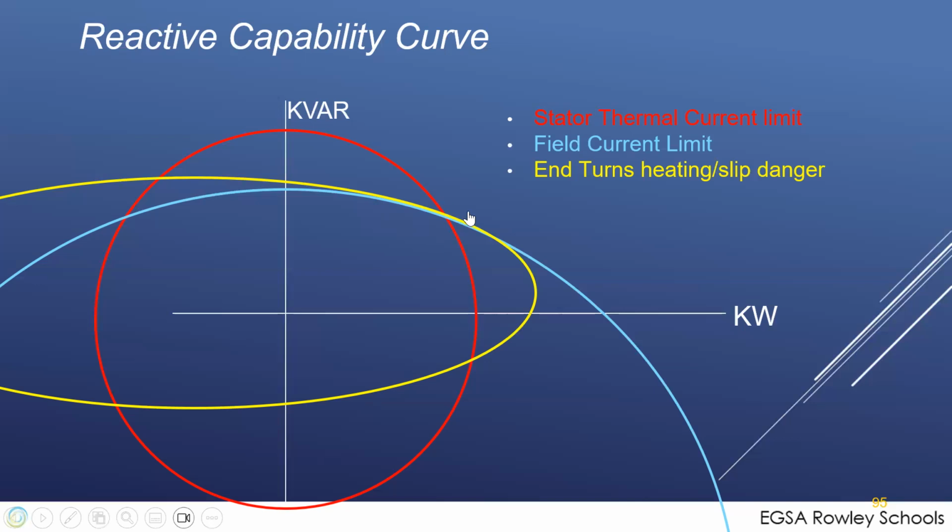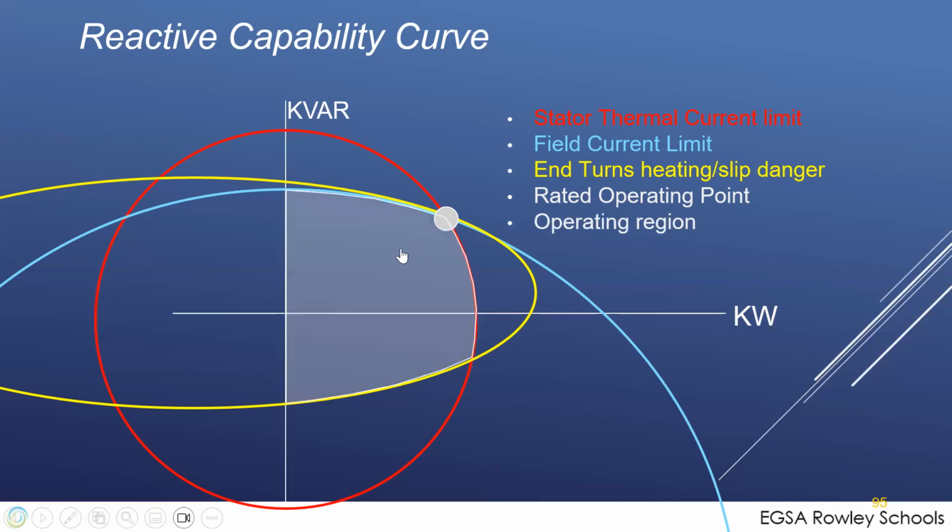So now we've got these three overlaid on the kW kVAR chart, and that becomes the rated operating point. So on the nameplate, your data, your machine, it'll say so many volts at so many amps at such a power factor at such an excitation current at, and that becomes that operating point on your machine. This becomes the operating region where you can safely operate that machine. Manufacturer says you're in here, you're okay. You're outside here, you're in trouble, right? Well, you should protect against getting outside that operating range.